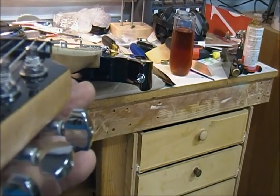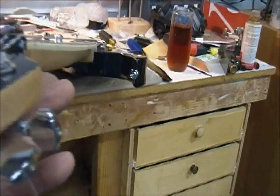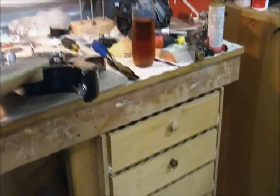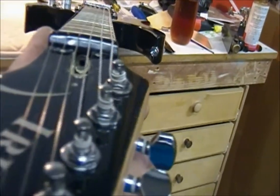And it looks worse than it really is, actually. And I haven't tried to adjust the rod. I was wondering maybe if they just skip that part. But there is a truss rod in there. At least there's an Allen nut down there.